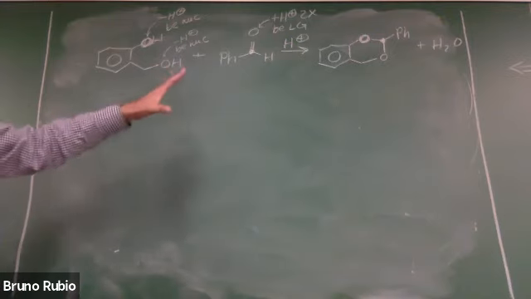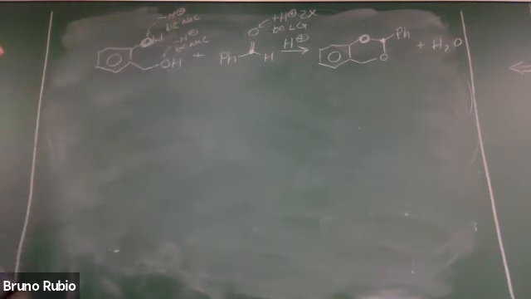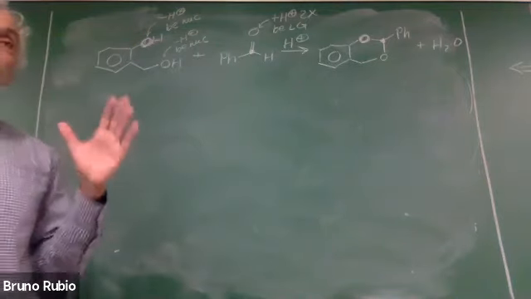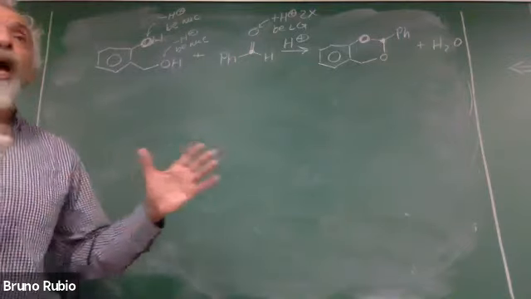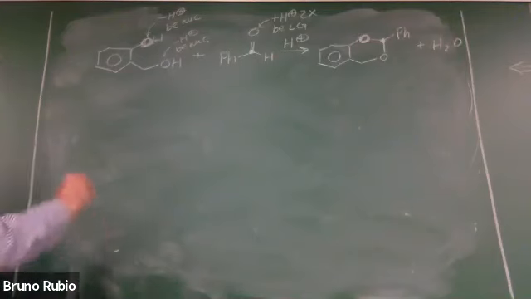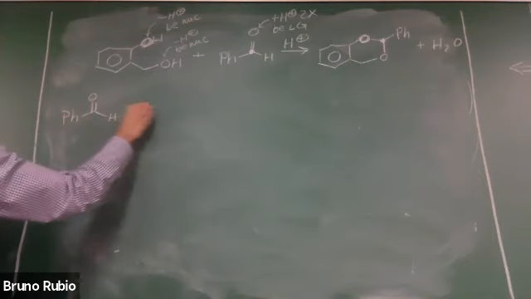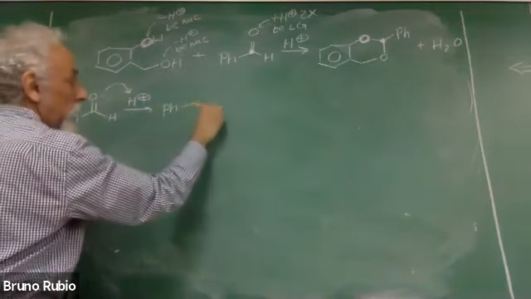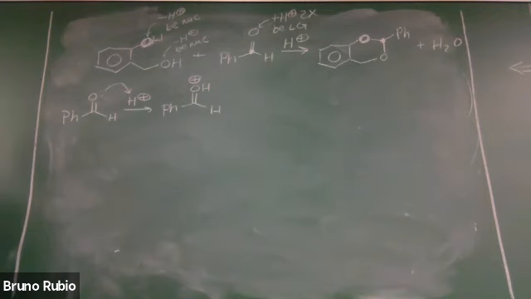Okay, so we set goals. I'm predicting a 1, 2, 3, 4, 5, 6, 7 step mechanism. What's the first step? One of the motifs that we see repeatedly is that when you have a carbonyl compound sitting around an acid, what are the first 2 things that happen nearly all the time? Protonate the carbonyl oxygen and then attack the carbonyl carbon with a nucleophile. Okay, so to get things going with our mechanism problem here, that's what I would do first. Protonate the carbonyl oxygen and then attack the carbonyl carbon with a nucleophile.